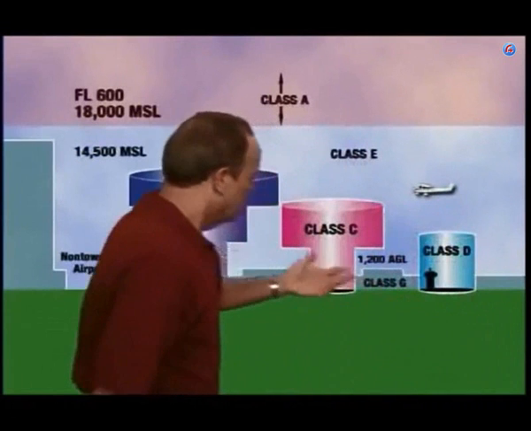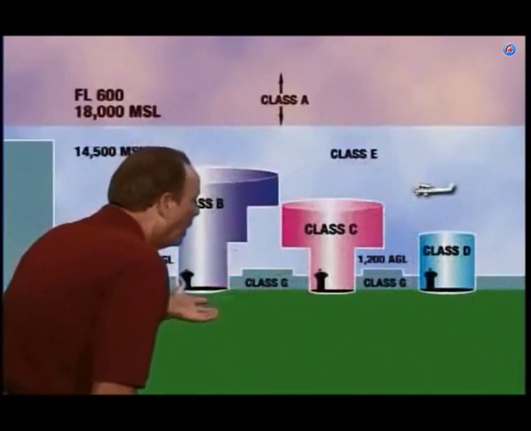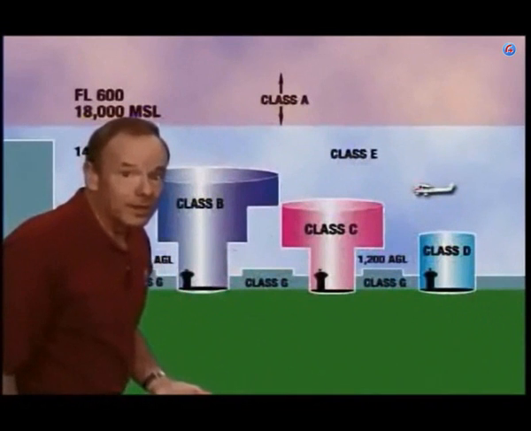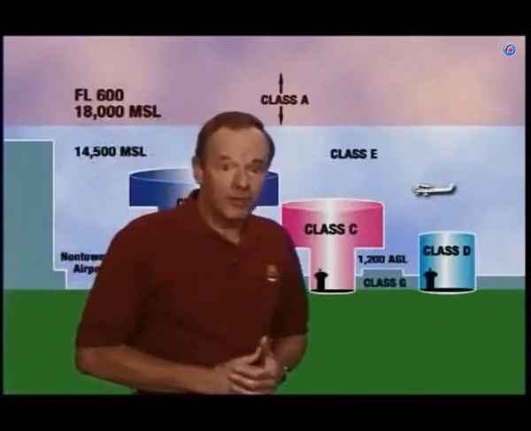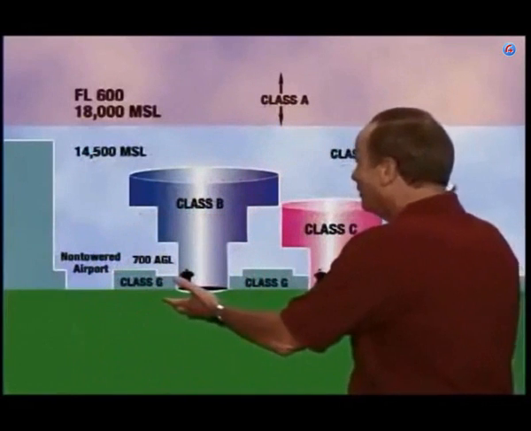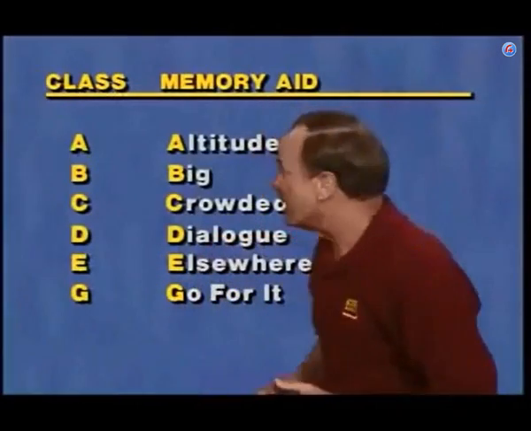Now, some people tend to look at this and think, my goodness, this is complicated stuff. Well, the fact is it's not that complicated. In fact, you and I will just now take 30 seconds out and memorize the whole thing. Let's do it. It's that simple. Let's take a look, for instance, at Class A airspace.